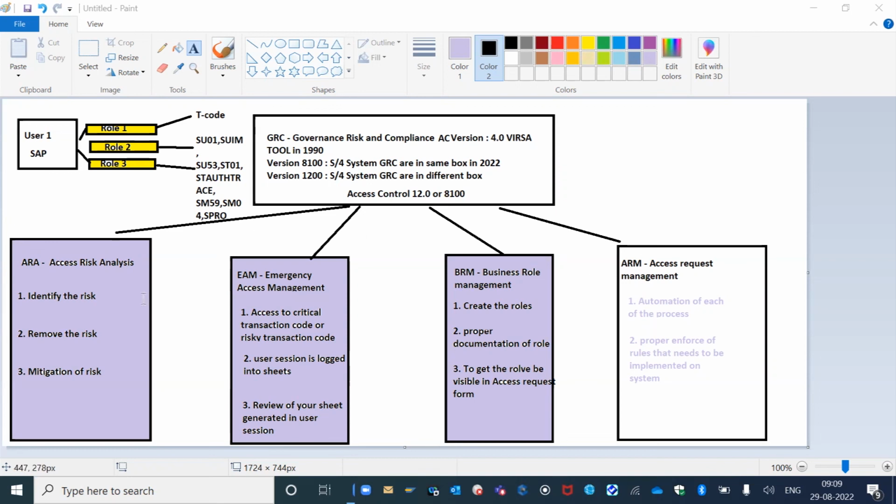I mean, you mean these modules? Yes. Yeah, it's a sequential thing. If we are unable to know what ARA is, then we will not be able to understand this. And again, if the combination of these two is not done, then we will not be able to understand this. So we will go in this order.